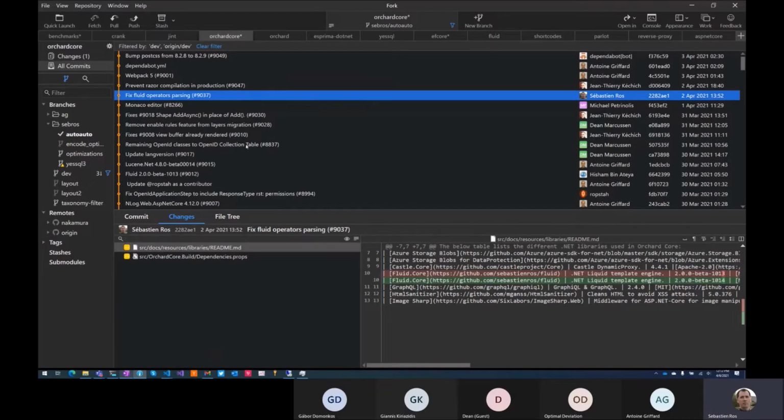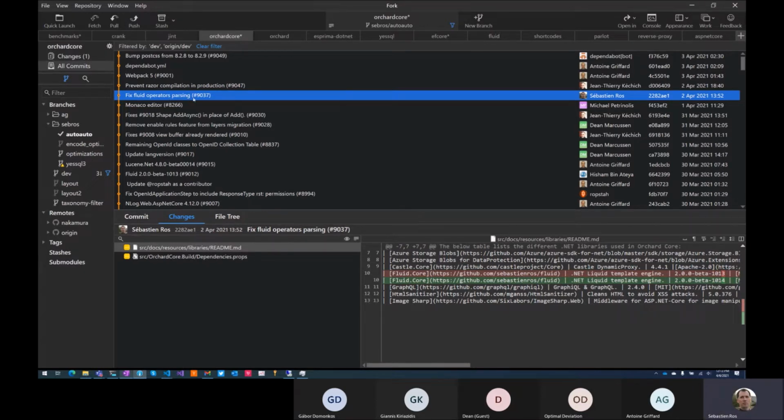Fix fluid operators parsing because it was breaking. Theorist tried to upgrade to the dev branch because of the new .NET patch that broke 3.1. And well, RC2 actually, and so he found a bug, which was that if you wrote in a liquid template A equals B without a space between equals and B, that would fail.